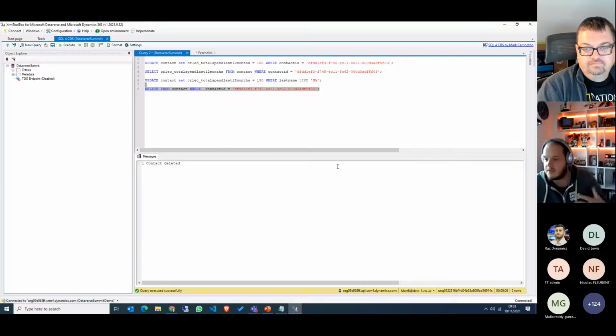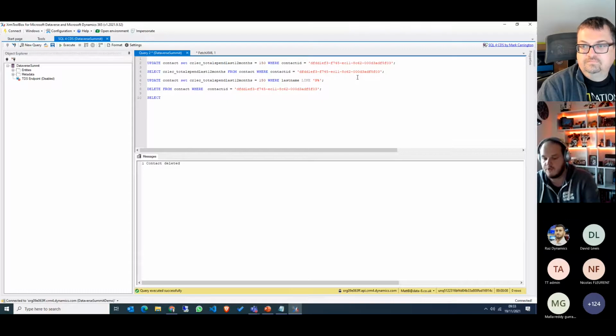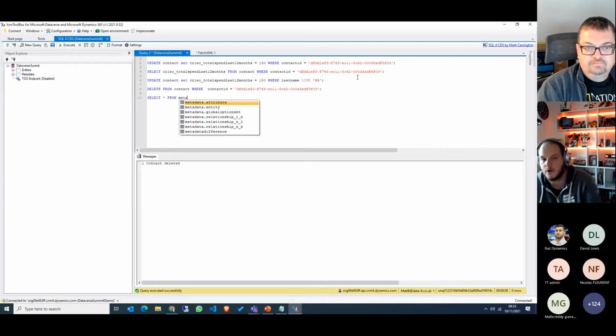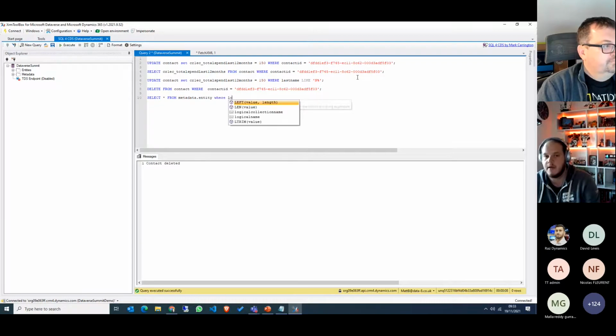It changes everything. Having this new ability to do this stuff changes everything. And the final thing that's worth adding in this, and I think this is a great underused feature of this tool, is that I can actually start doing this stuff as well. So if I want to start querying my metadata, I can do that. So it treats the metadata itself like an entity.